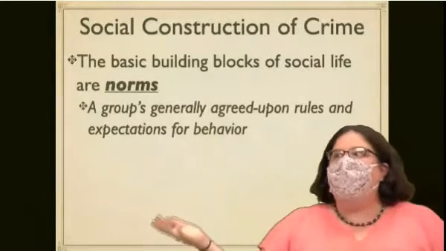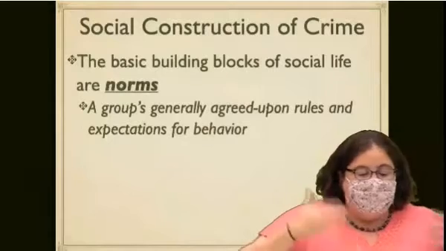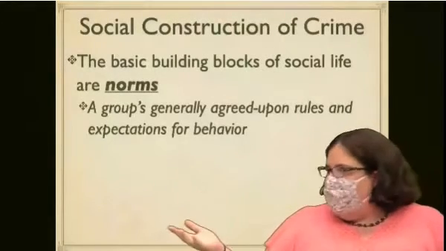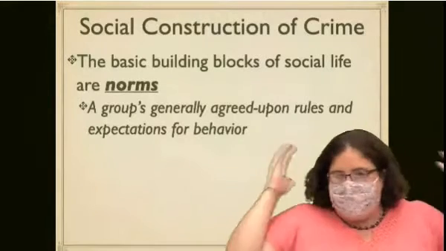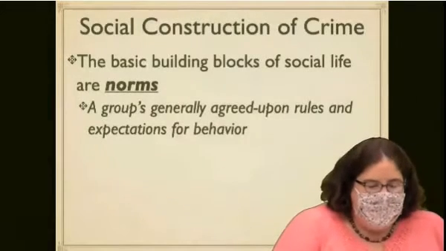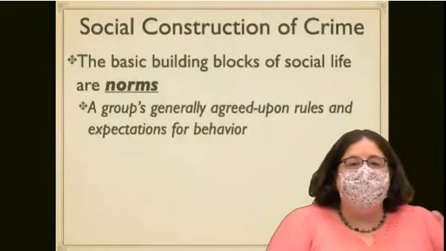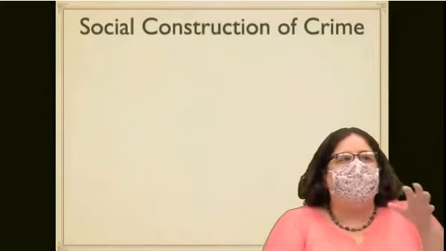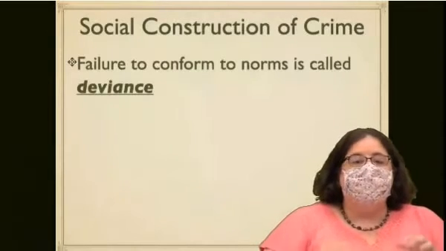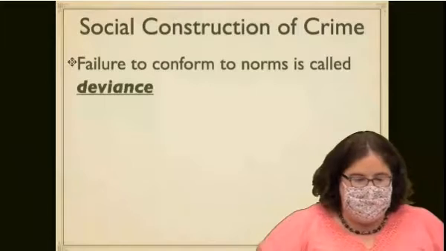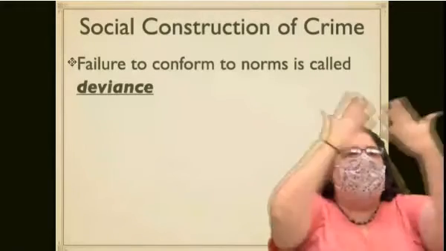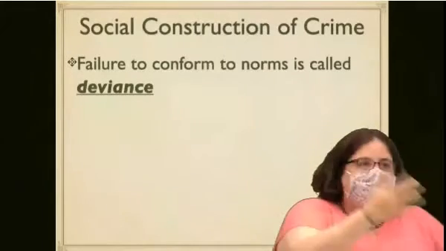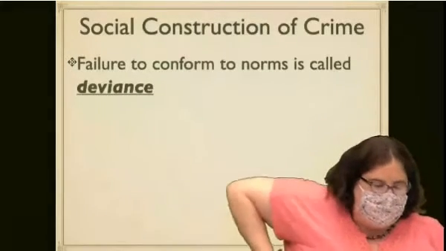I mentioned picking your nose a second ago, right? That you should not pick your nose in public is a generally agreed upon expectation, but it's not written down anywhere except a kindergarten classroom wall or something, right? So norms are our rules. When you fail to follow a norm, that's called deviance. Deviance is breaking any social norm, the law side of things or the nose-picking kind of informal side of things.